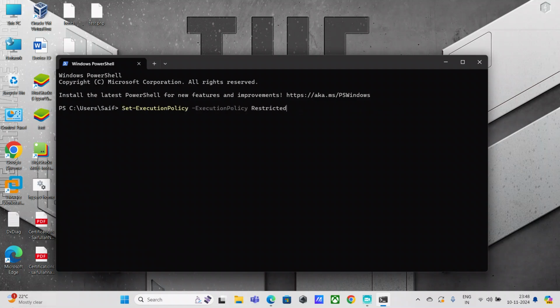So the command is this one, guys. If I just do a get execution policy, you should get this option, restricted. Basically this means that my system is not going to allow execution of any malicious PowerShell script, guys. This is the simple explanation of what the execution policy is currently set to on my PC.